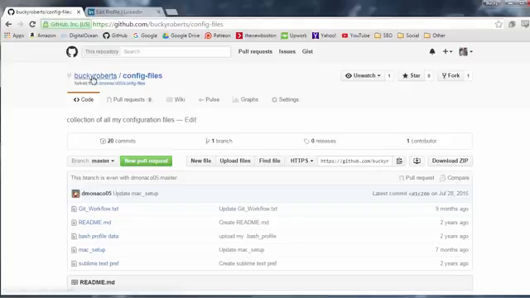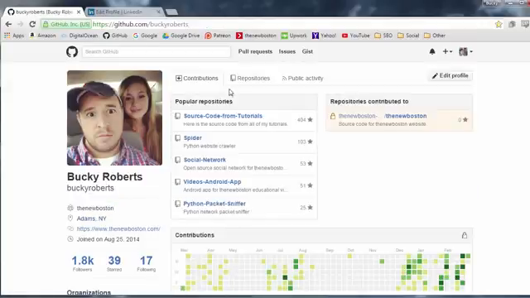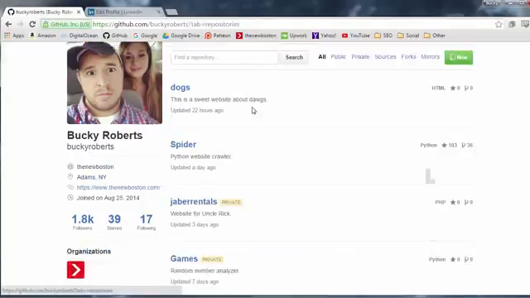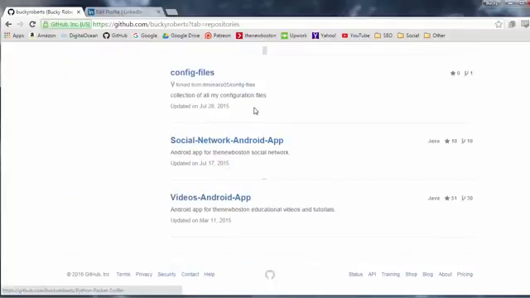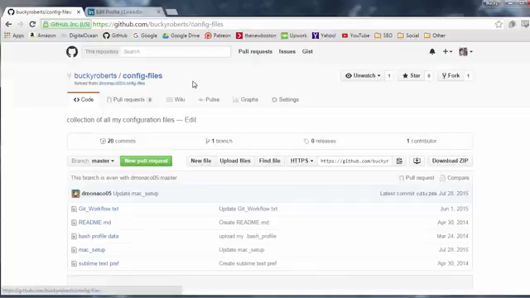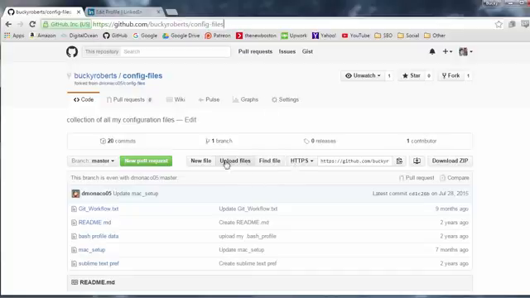So now if I go back to my profile, in my repositories, I can see right here, config files. As you can tell by the URL, this is a copy of his configuration files. This is the copy that I can actually edit, make a bunch of changes, maybe fix some bugs, whatever I want to do.